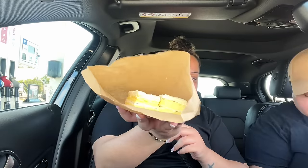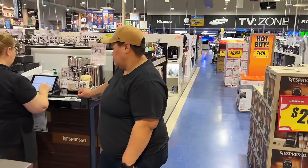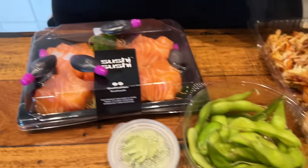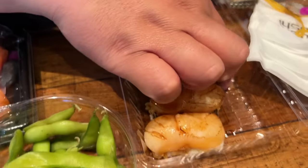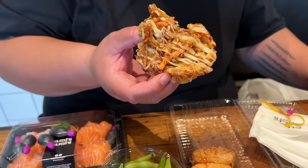We got Powerade - two of them. We got vanilla slices! She's been going on about these since Sydney, we've never found them at a gas station and randomly found them at this one in Melbourne. It's got little bits of coconut on it, it's so good. We'll show you the damage properly when we get home. Snack break - edamame, salmon sashimi, tempura, scallop nigiri, and I'm waiting for my wrap. Now we're in Target.